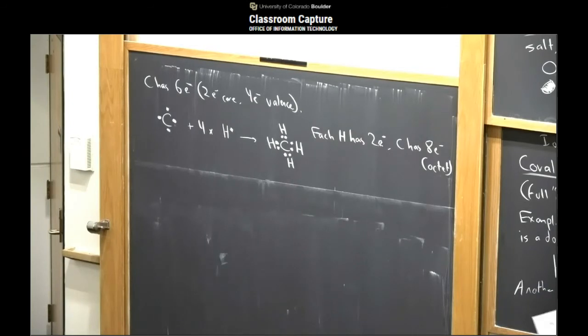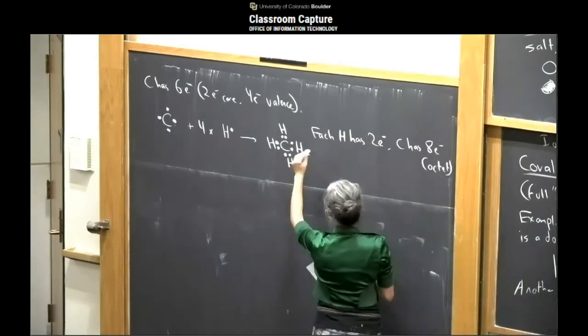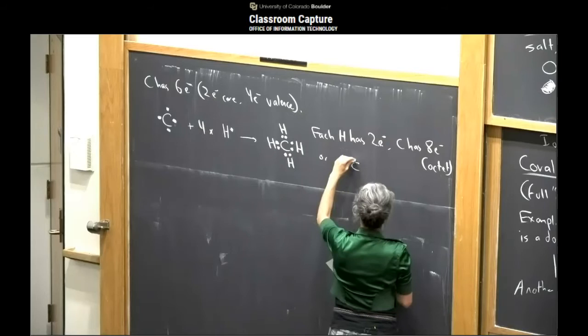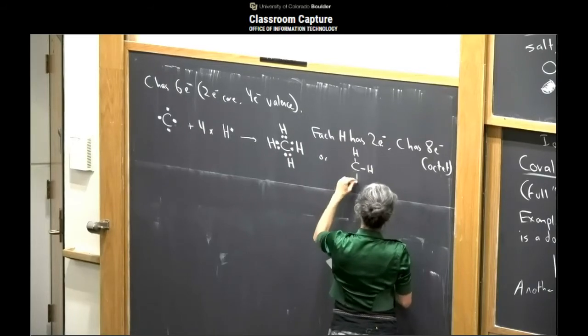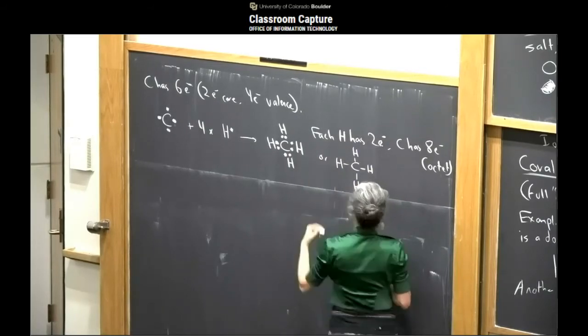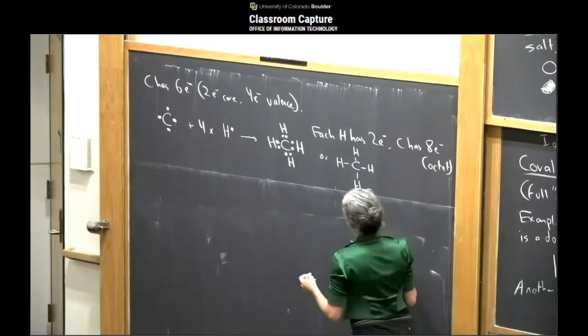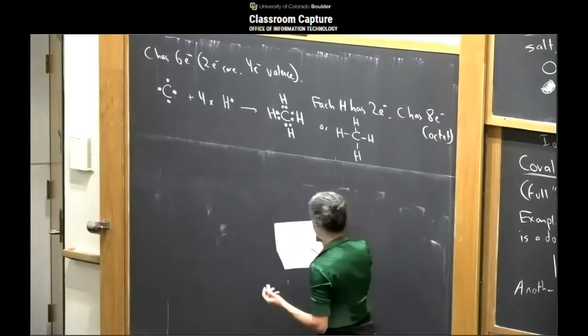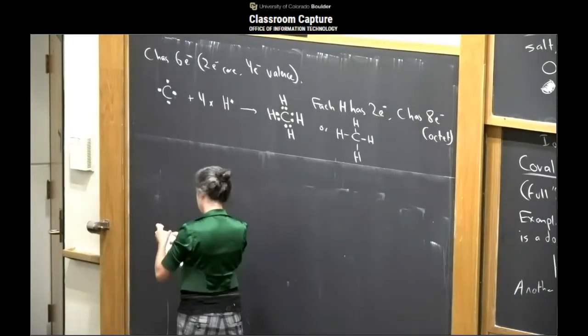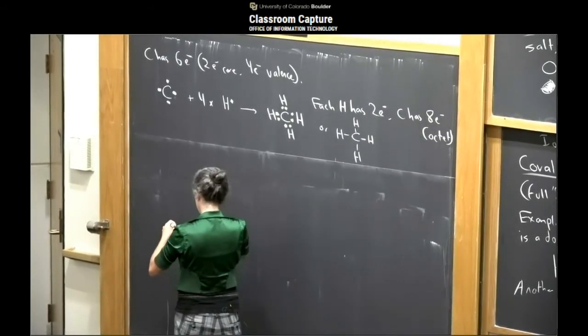Okay, and then another way that I could have drawn this is just lines linking each of the atoms. So carbon with 4 bonds coming off of it to 4 of the H's. Okay, questions on that example? All right, cool. So let's do another one which has something that we haven't seen specifically yet, and that is water.